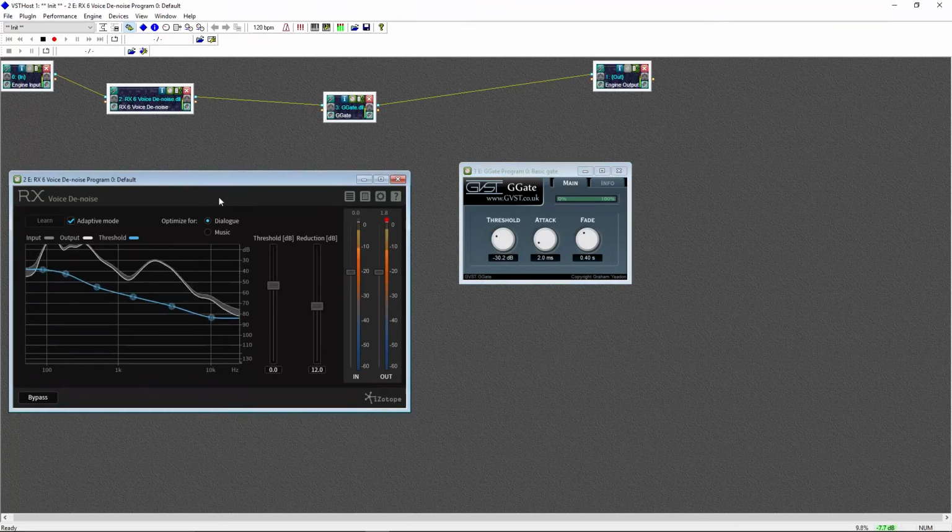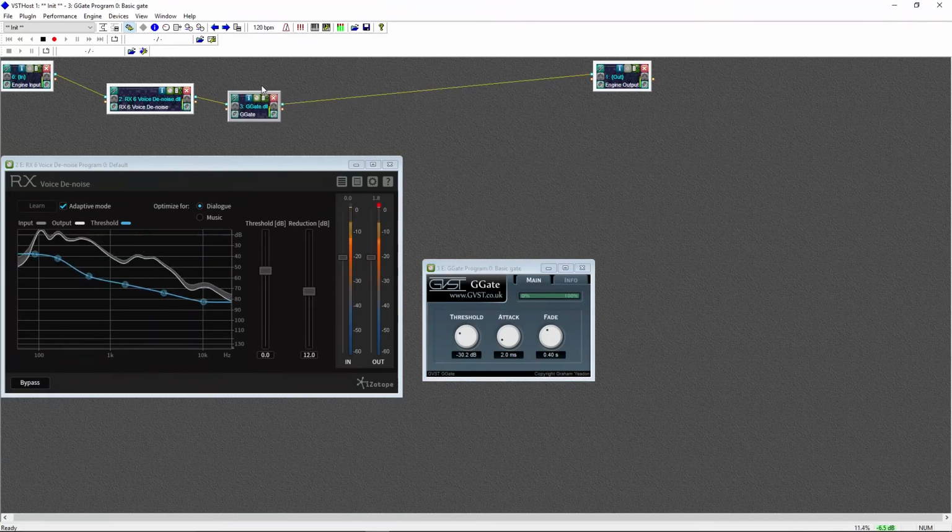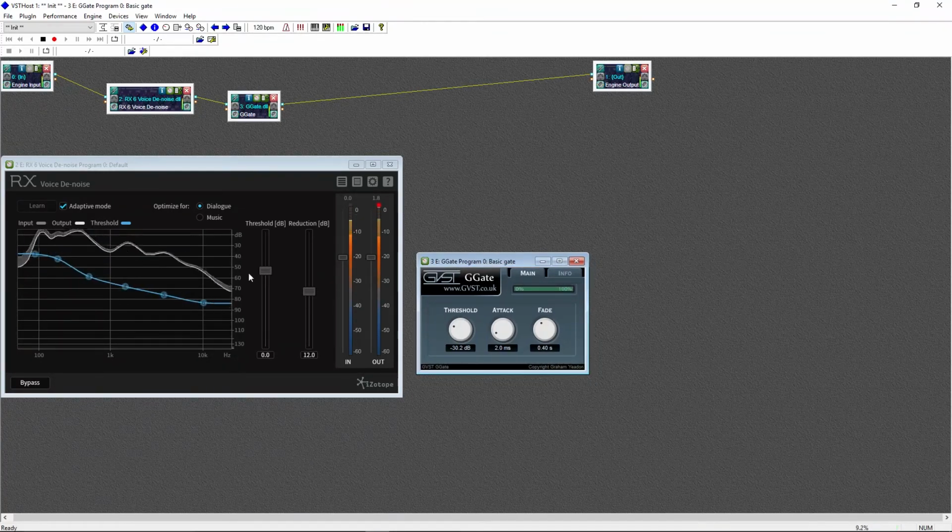If you have a denoiser plugin like this RX Voice Denoise, having a gate isn't really necessary. But if you don't have any kind of denoising plugin that you can run live, then a gate like this is a good option. I also run it in addition, just to cut out any unnecessary background noise that might slip through my denoising plugin. But for the most part, with this denoiser, it's not really necessary, but you can use it as an alternative. Again, just set the threshold to something around -20 to -30 dB, depending on the sensitivity of your mic.